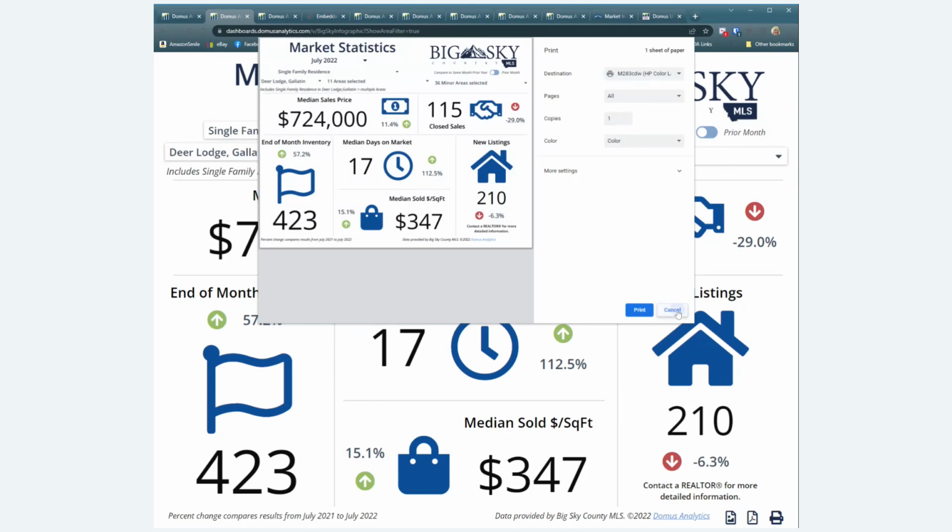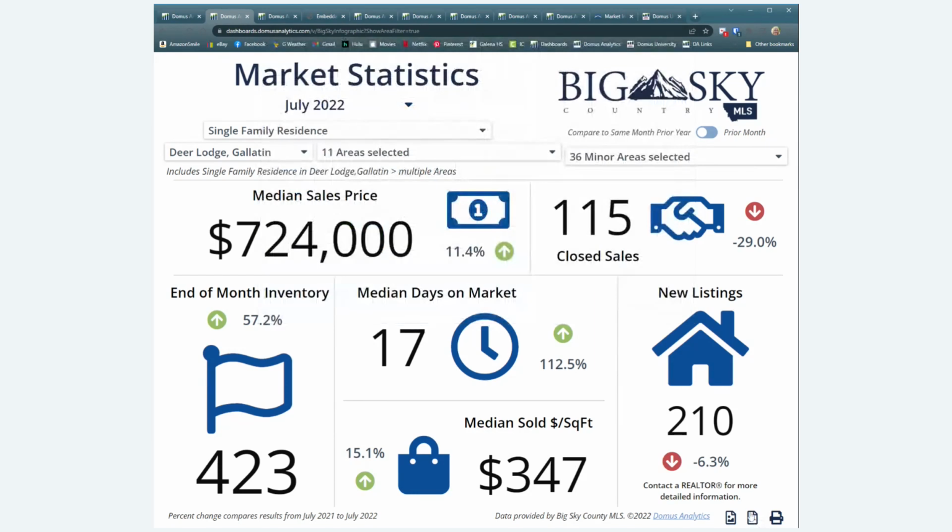I'll cancel out here. We also did put a single click PDF on some of these dashboards. Most of them have that, so you can click one click away and that'll download a PDF. And right next to that, you can also click and get to an image. So those will all download to wherever you have set your automatic downloads to go. Typically, it's a folder called downloads. So unless you've changed it, that's probably where it is.